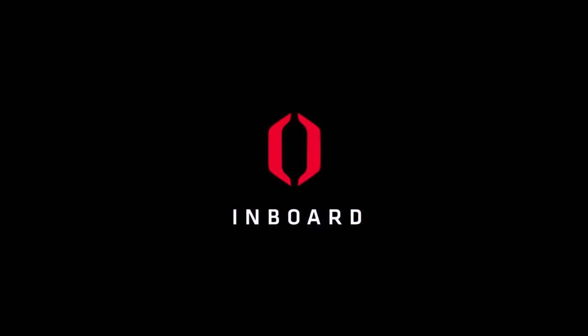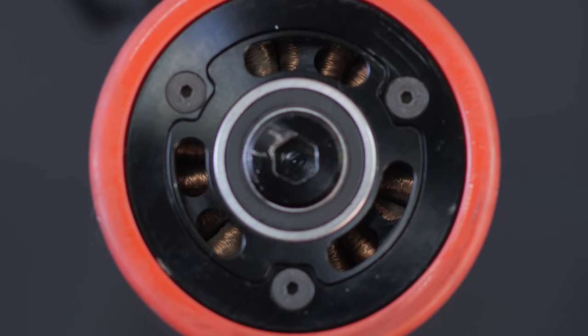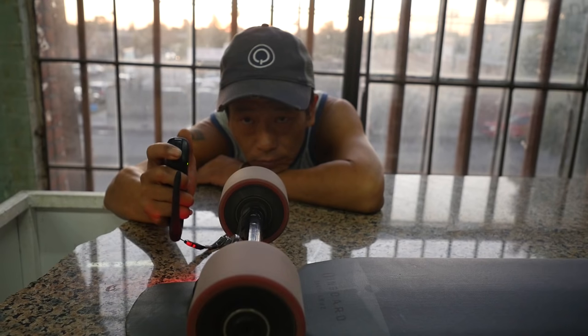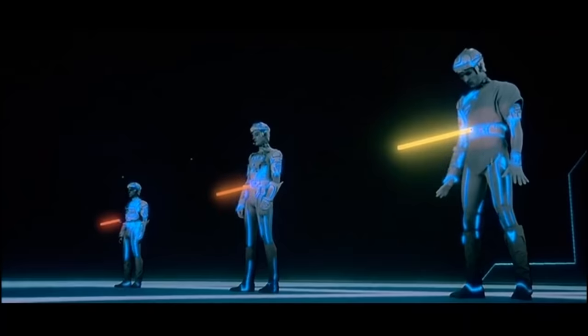Wow. Now, this board has the coolest sound when the wheels are running. It has this awesome propulsion type sound to it. Something almost like the light cycles in Tron.